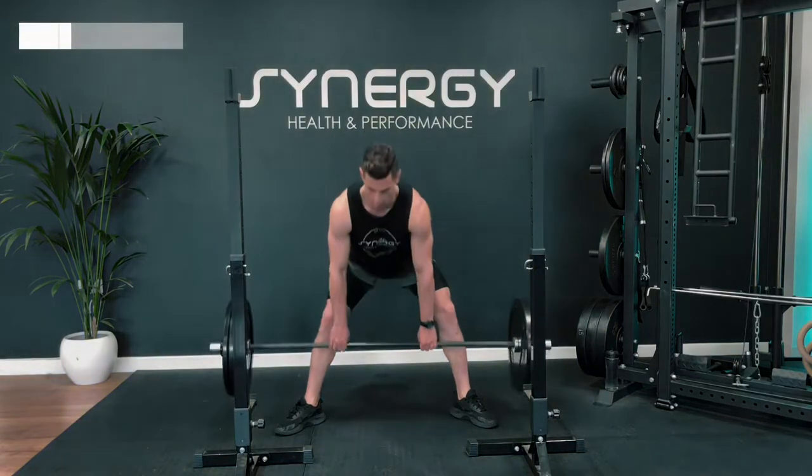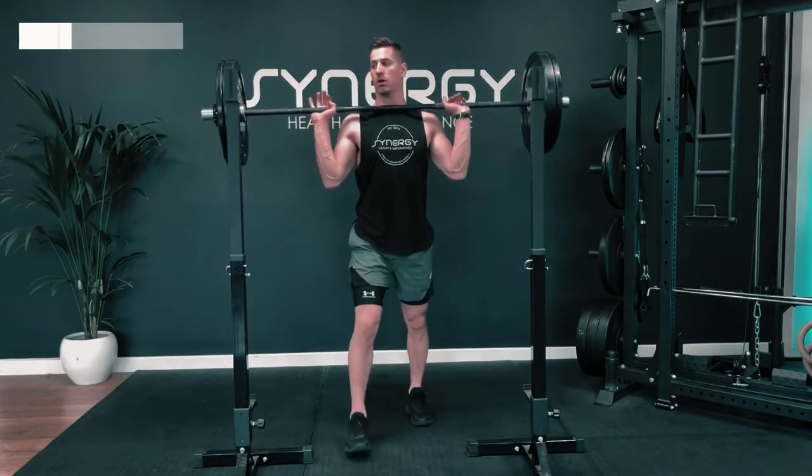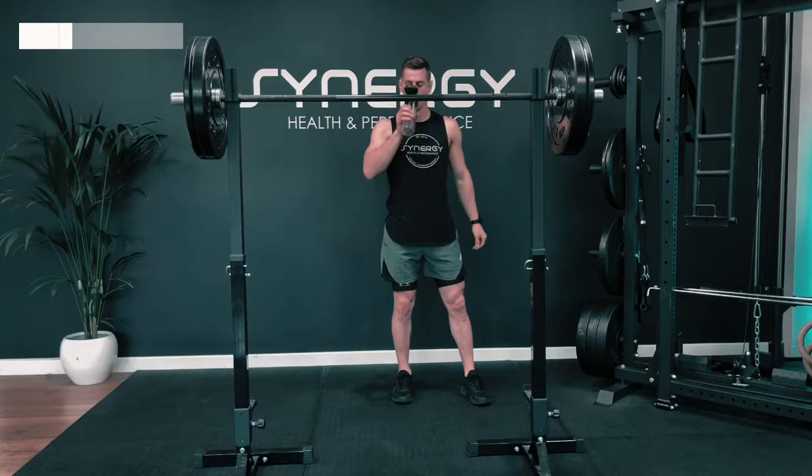Round two of three done in section A. Take a short 30 second break, and then we're going to go again with that third and final round in this first section of the workout.